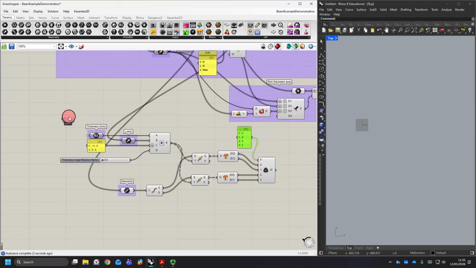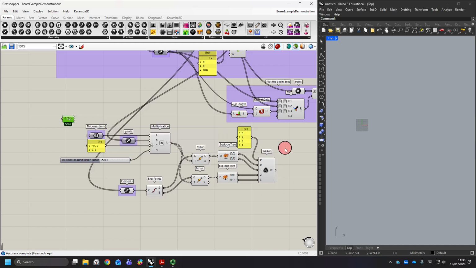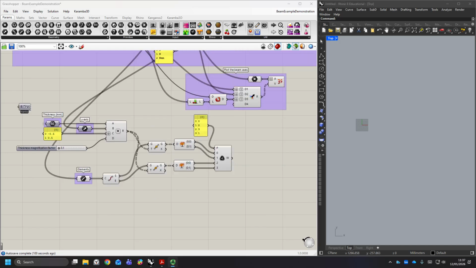I have just brought the bifocals component down here. I've left it off at the moment, but if I show that, we can then just see the names of all of these components here. So if we look at the output from the weave component, we can see we've now really generated a list. And what we want to do is obviously partition it into sets of 4 points.